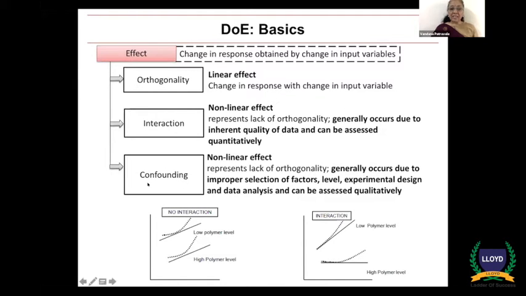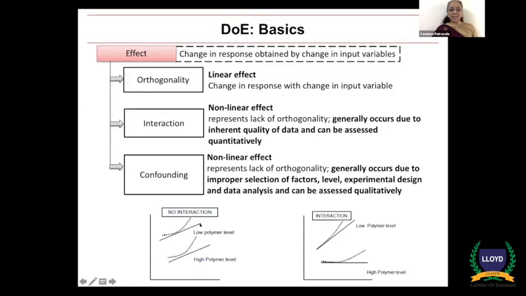In these cases, you need to relook at your data. Maybe you have not selected the right kind of input factors. Maybe your design is not good. So go back, work on it, and see that either you get linear or you get non-linear, because obviously at the end of any exercise, you cannot be more confused. You are doing this so that your work becomes easier.